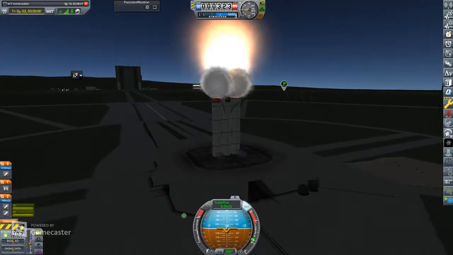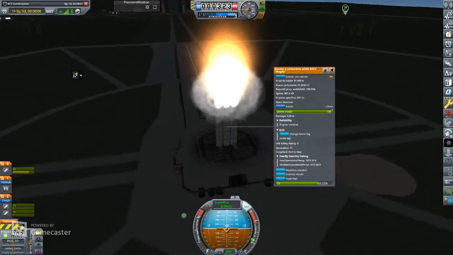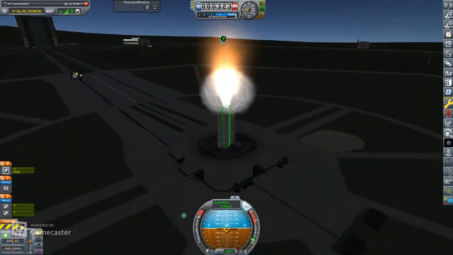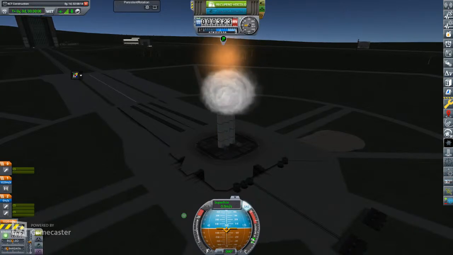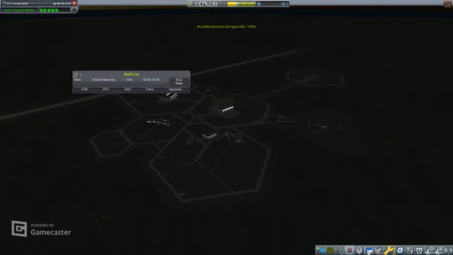There we go. Ignition. Excellent. Let's also ignite the central one. No problem. Recover to PAB. Done. Warp complete. Warp complete.